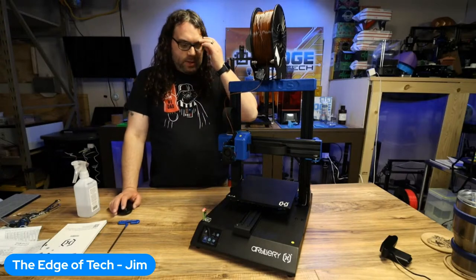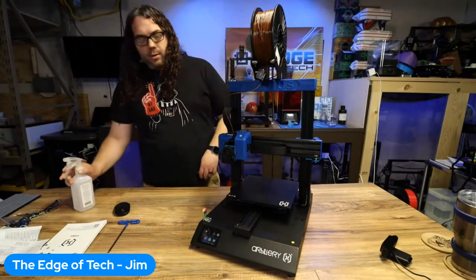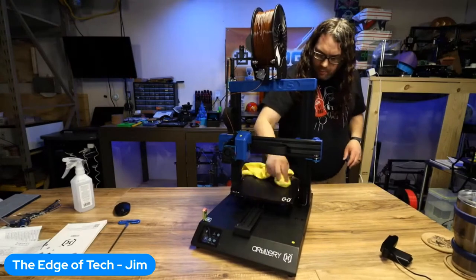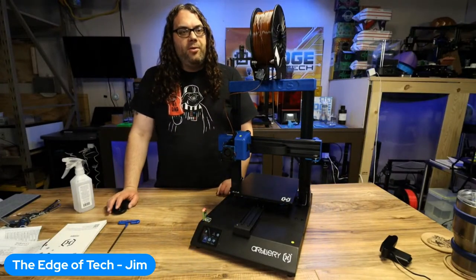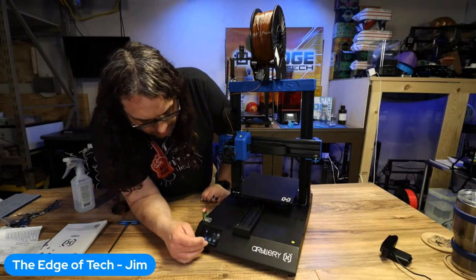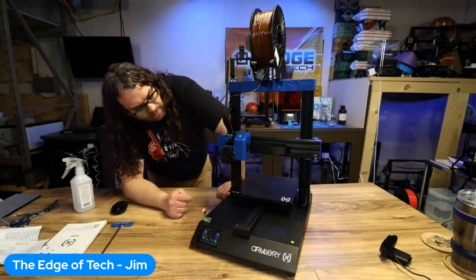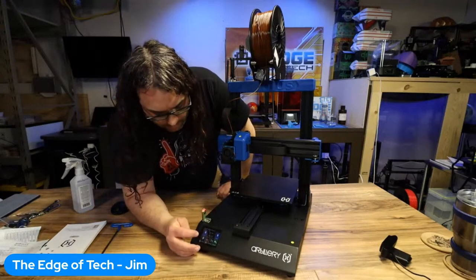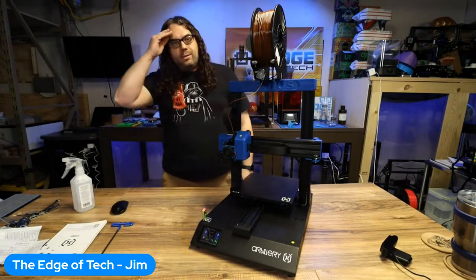We may start a cube if this thing will print for us. I'm going to hit it with a little microfiber right in the center where it's trying to print. Smash that luck. Look, I'm doing it. All right, where are we at? We are already heated up. So I'm going to go to tools, extruder. Let's pull some filament in and let's watch it run through here. I'm going to shoot like 30 millimeters through and see what it does.